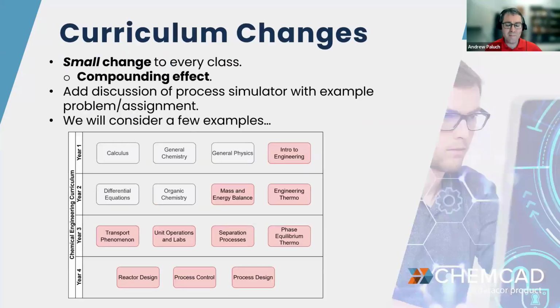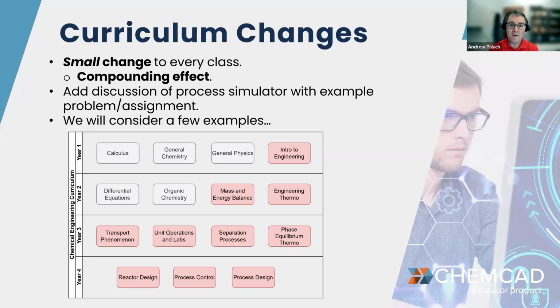And so I'm not promoting anything drastic. But what I would encourage is to think about whether there are small changes or small additions that we can make to our core courses leading up to that final design experience.